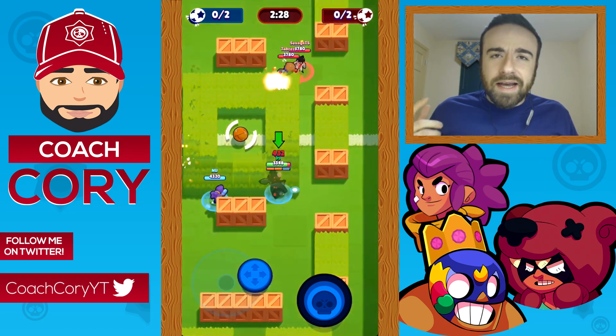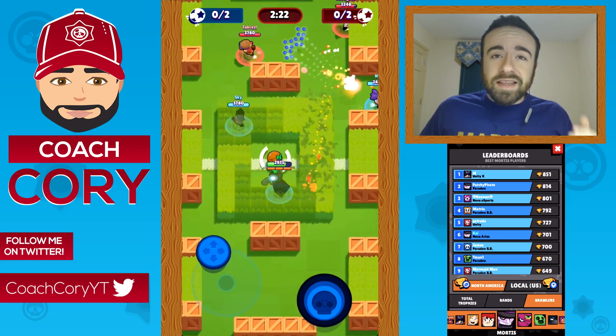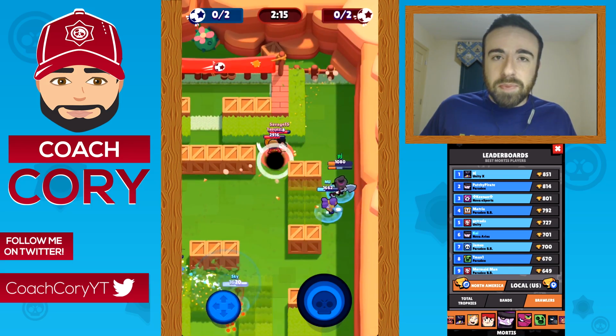And to help me do that, I have with me the #1 Mortis player in the world right now. He's gotten his Mortis up to almost 1,000 trophies, but currently it's at about 850. His in-game name is PJ, but he also goes by Rusty.